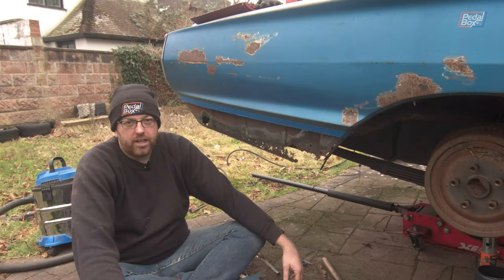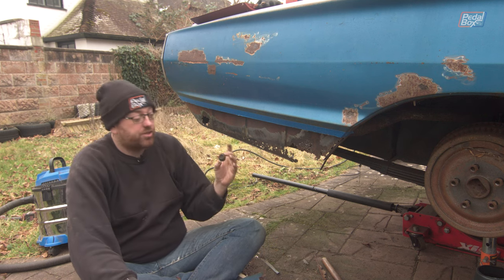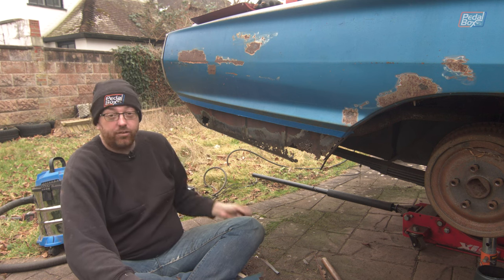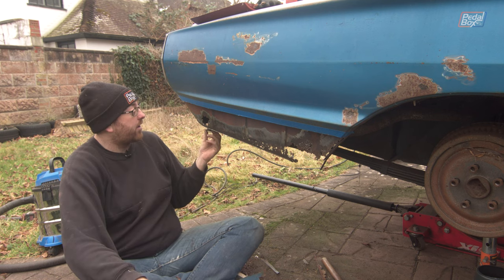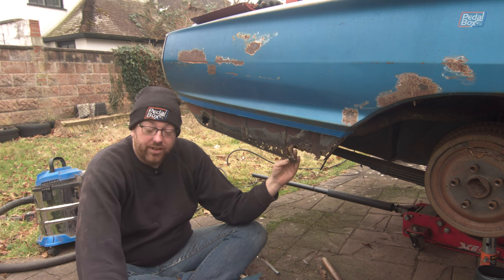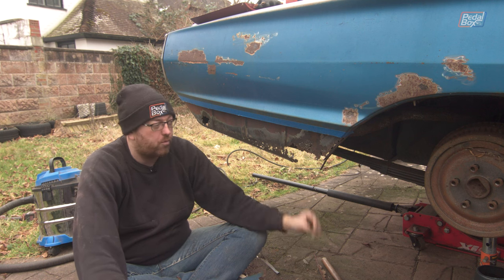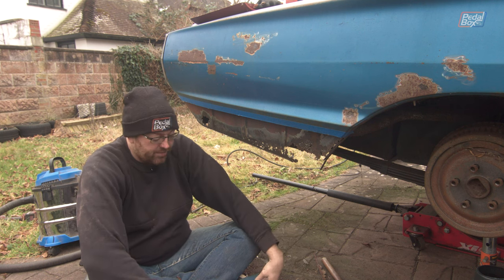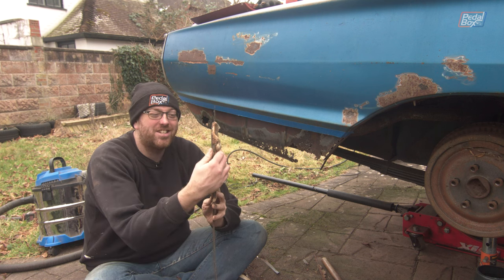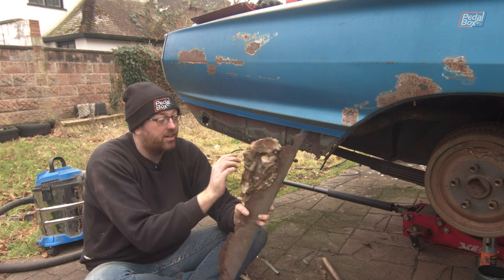Well, what a horror show that turned out to be. I thought this was looking like a reasonably good panel. The hole at the back started off as a hole with a little rubber bung in it, so not all of that came through rust — but it obviously rusted out way bigger than the bung was. The one at the front, however, is significantly worse because there is nothing here. The reason it looked like there was more holding up at the front is because body filler was crammed in.